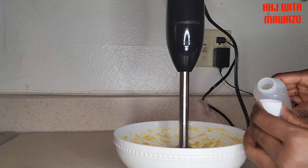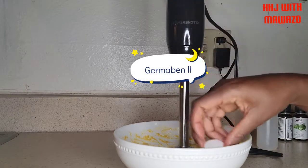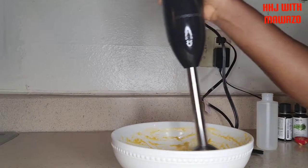Here I am just adding some preservative to help our hair mask have a longer shelf life. I'm done with our hair mask.